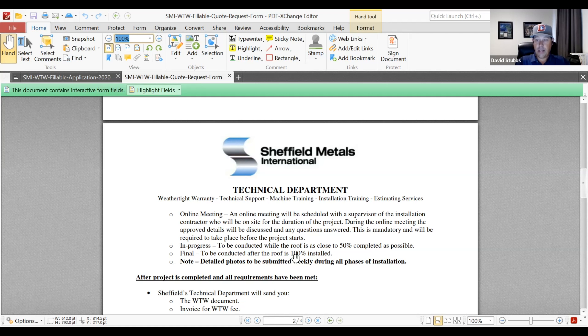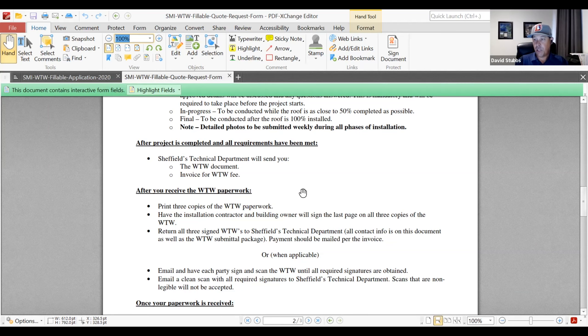When a project is done or very close to it, we do a final inspection. With the in-progress inspection you get a report, and along with the final inspection you get a final inspection report — both come with pictures identifying problems and remedies. Remedies are sometimes harder than others, and sometimes the remedy is to take it off and try again, which is never a good conversation. But we have to make sure that the panels and the entire assembly are installed to be in a warrantable condition.